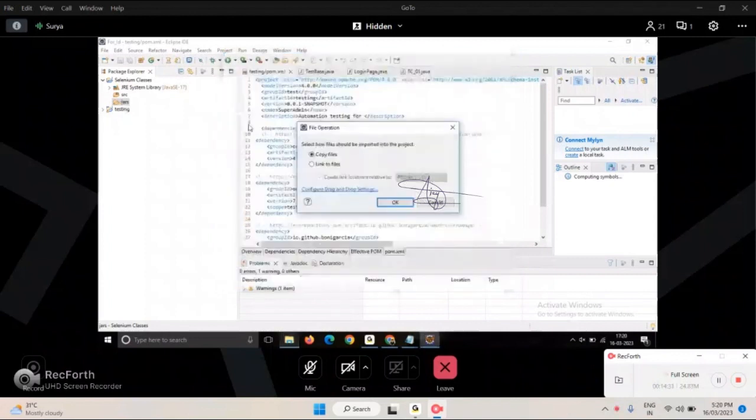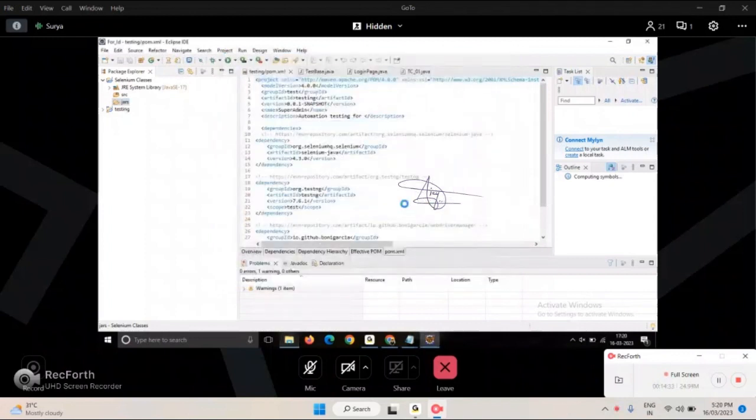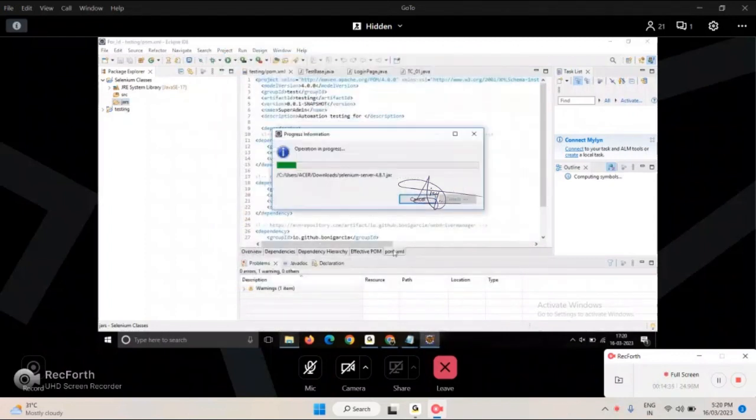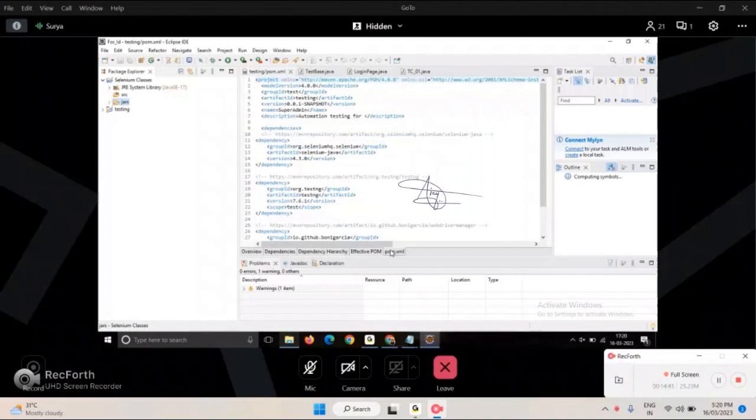I need to drag and drop it inside these jars. Now click on OK. Now guys, you can observe the jars are inside the folder.